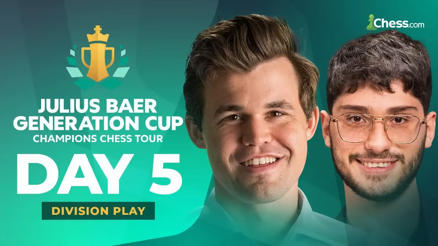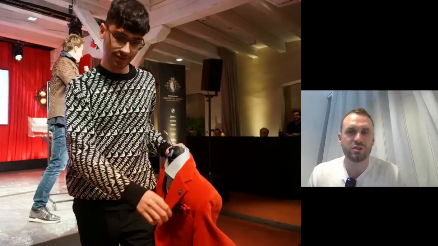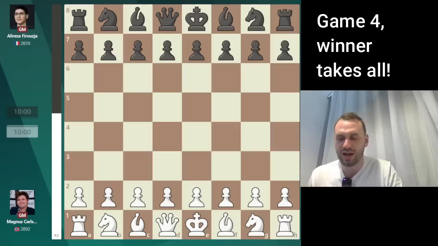In the Julius Baer Generational Cup, we've got Magnetic Candlestick playing white in this game here, world number 1, against his opponent Alireza Firouzja, and the winner of this game takes this match. Then we go to the grand final in 2 days' time here. We're kicking in with a stunning game.